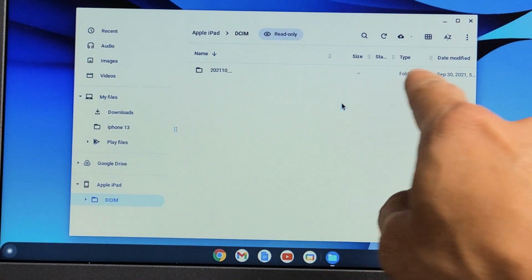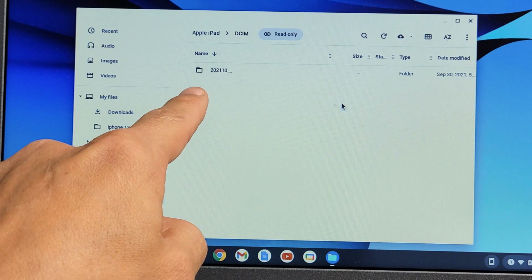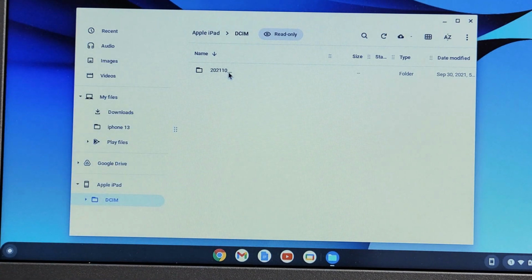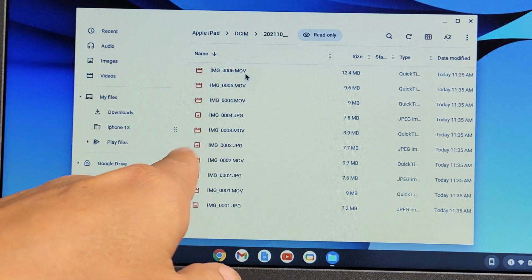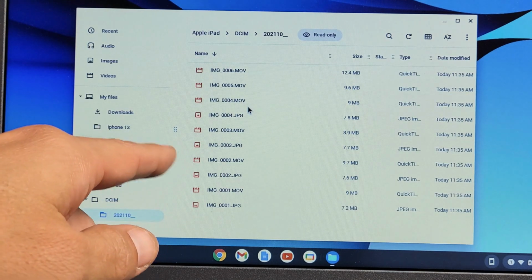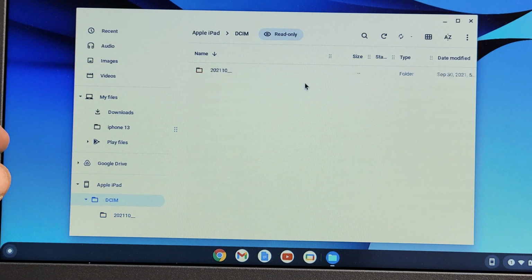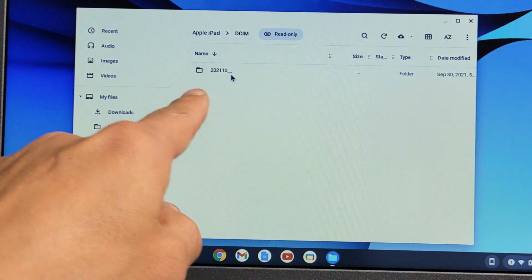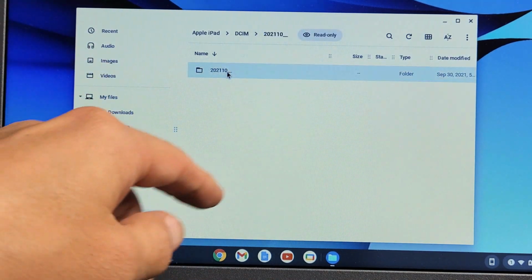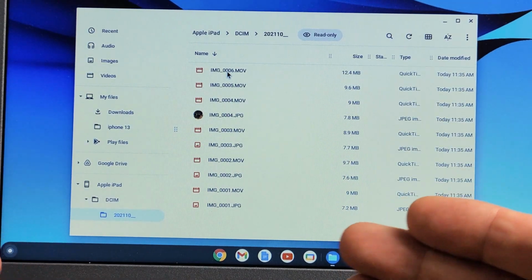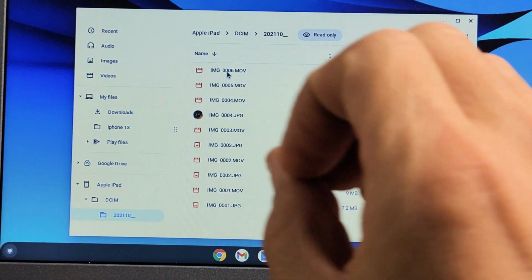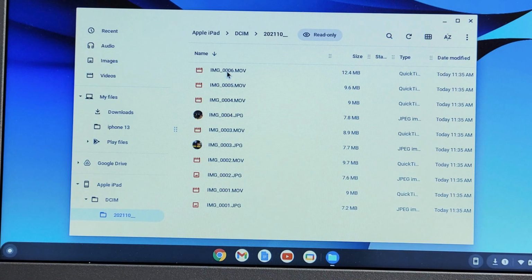And I have a folder here. You may have a bunch of folders, okay? Anyway, I only have a few photos and videos on here. So let me double click on this. Oh, and the thing is, if you clicked on your DCIM folder and then you click on the other folder in here, if it turns out empty, then you may have a lot of photos and videos. You may have to wait a few minutes until it populates, okay?